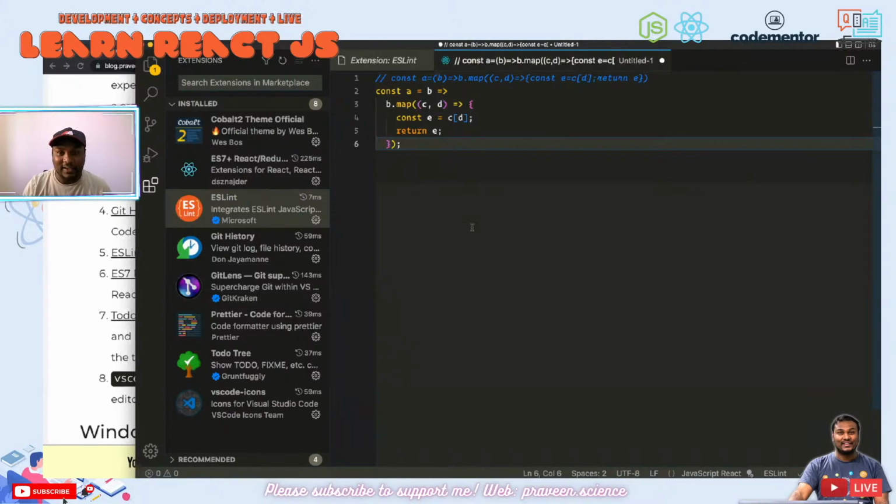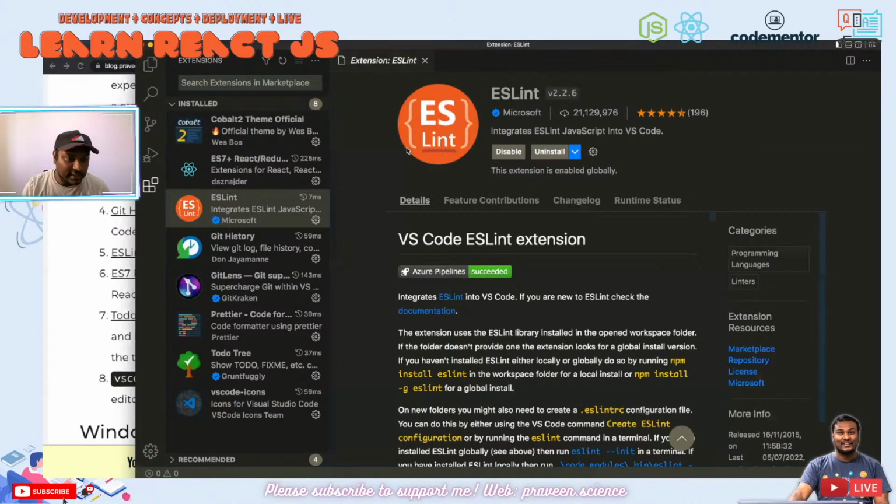Question? Yes, why is that parenthesis around b useless? Because it is only one variable? Only a single parameter, so you don't need it. It's not needed. That is one of the ESLint features, which you can avoid or ignore if there is only one parameter. And if there are no parameters, or if there are multiple parameters, more than one, you have to use parentheses. So it could be 0 parentheses or 2 parentheses, something like that. Got it? So this is very cool, ESLint and Prettier.